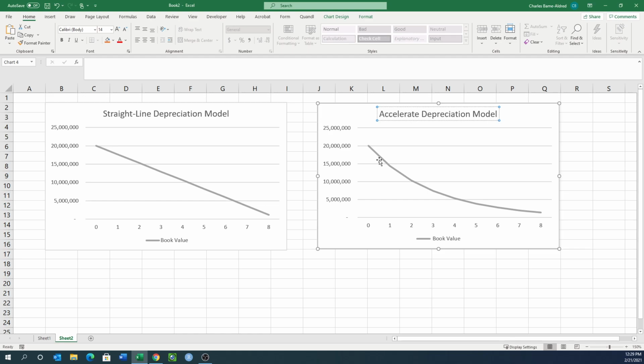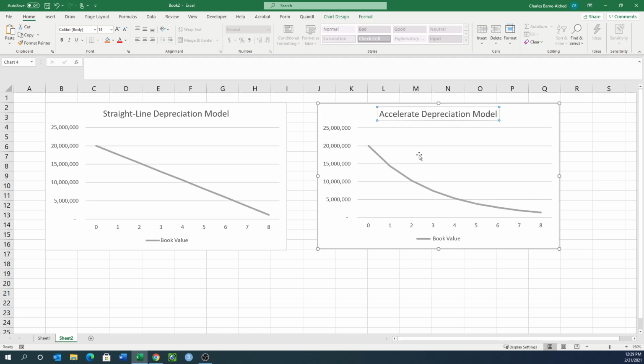Where we see the book value going down like this, right? So you can see that's not too bad as far as drawing these. I can probably change the scale of this, but you can see that in the early years, this is depreciating faster.